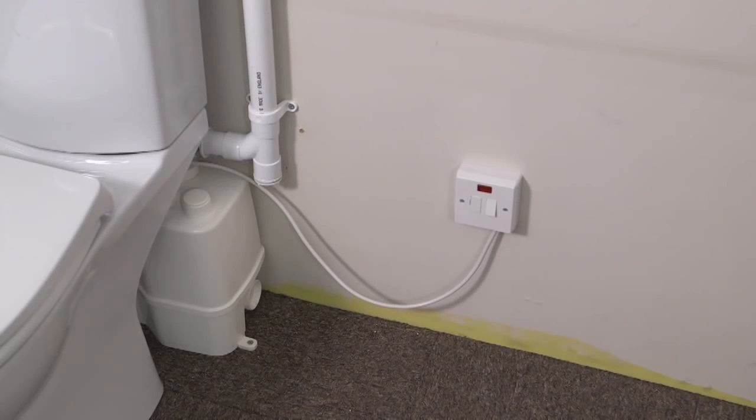Connect the electrical supply to a suitable outlet, and this should be done by a suitably qualified person, remembering to follow all local electrical regulations.